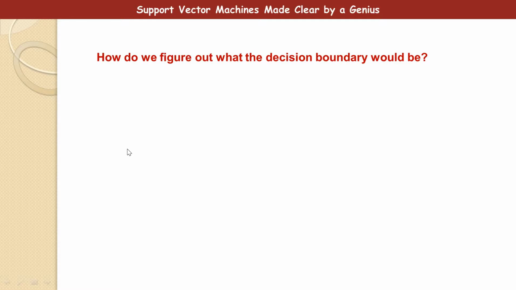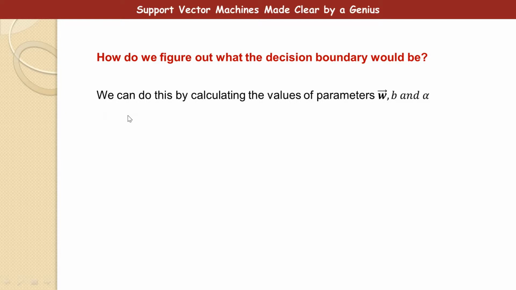So just like I mentioned that you should use a pen and a paper, now it comes, you need to write down the steps, and as we mention the steps, we are going to be taking these steps one after the other. So what we are going to do in summary is that we are going to find the values of parameters W, B, and alpha. So these are the values that we are going to determine. If we are able to determine the values of these, then we have actually found the decision boundary. The reason is because these values determine the equation for the decision boundary.